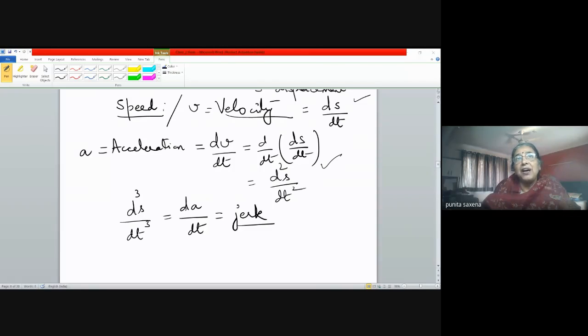And you know, I saw a boy, ये तो अब इतना common हुआ है, almost 3 years back, I saw one boy wearing this t-shirt. And I was about to ask him, wow, you love maths. Don't be a d3s by dt cube. Okay? So it's a jerk. So now onwards, I know I'm going to get answers to this derivative. अभी तक नहीं आता था. So it has become common now.